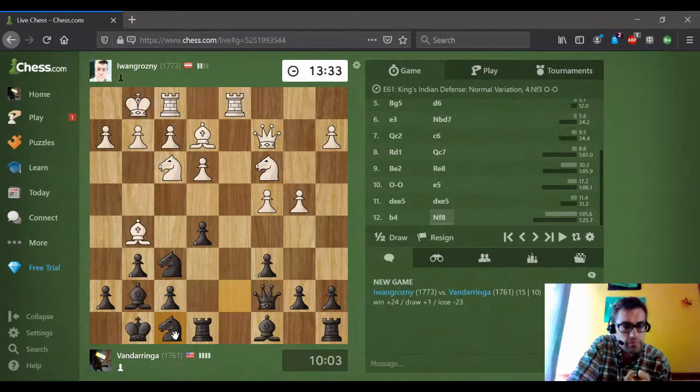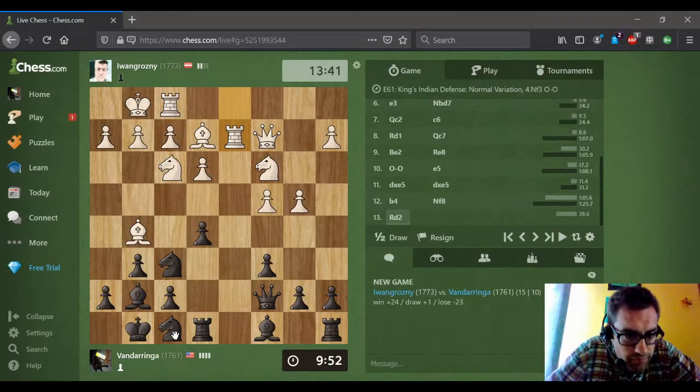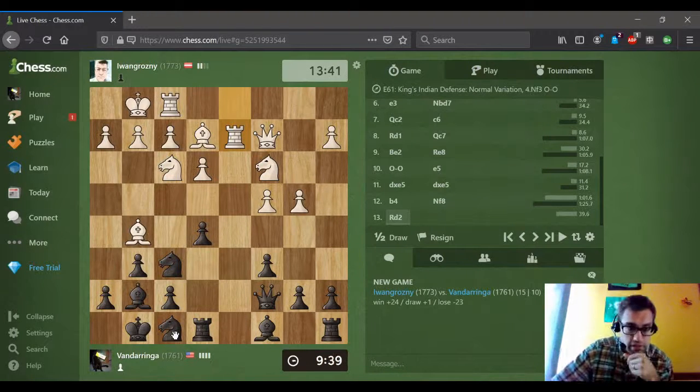Bishop h4, bishop f5. Okay, this might be what we get here. Bishop f5, bishop d3, e4. He has to respond to that. If he goes bishop takes f6, I've got d takes e4, and I'm hitting his queen, so he can't. I'll win a piece there. He can't respond except by taking that pawn. So e4, bishop takes.